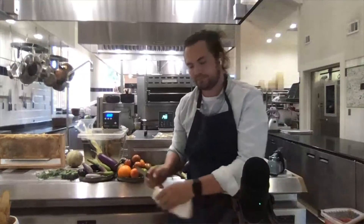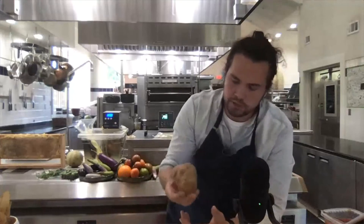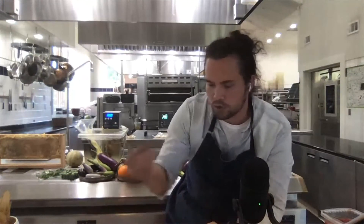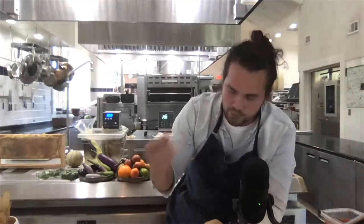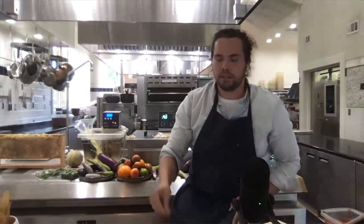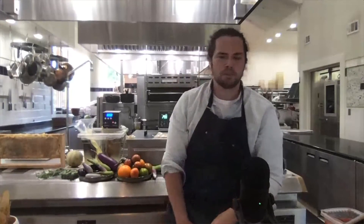Potatoes — another member we're just starting to dig now is Yukon Golds. There are some Austrian Crescents. A lot of different, really interesting varieties of potatoes coming out of the ground right now. New potatoes I find to be a little bit interesting. They're typically higher in moisture and have not seen a proper curing process yet. But midsummer potatoes are, for me, a really welcome sight.